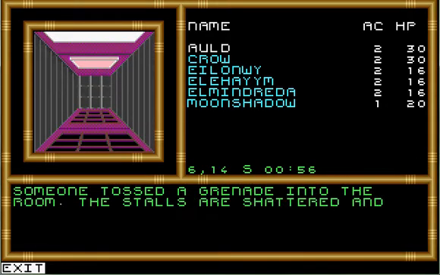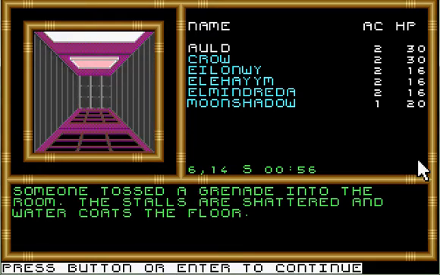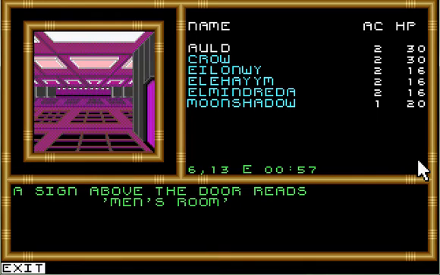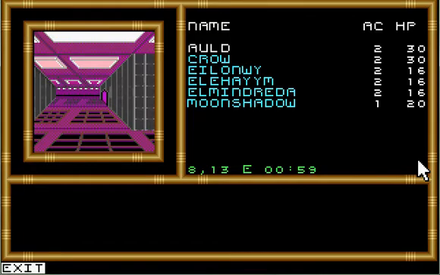Let's check the men's room. Someone tossed a grenade into the room. The stalls are shattered and water coats the floor. I think that was a rather pervy Terrine back there if he was in the women's room.